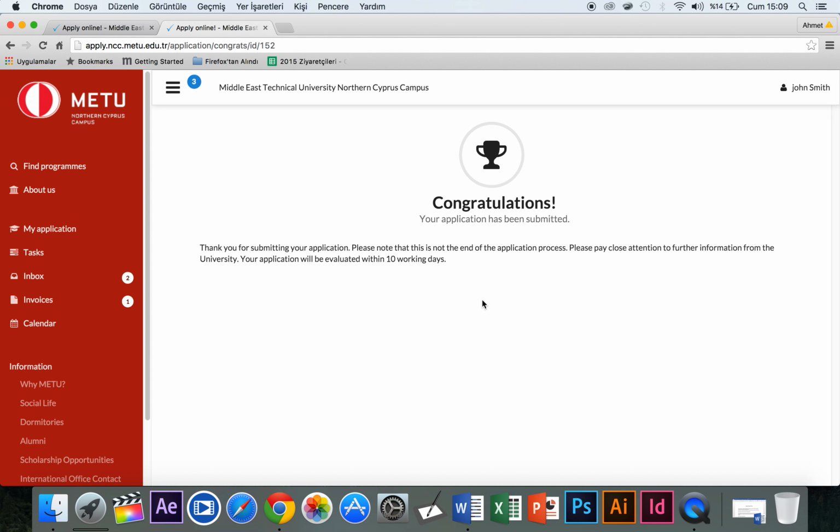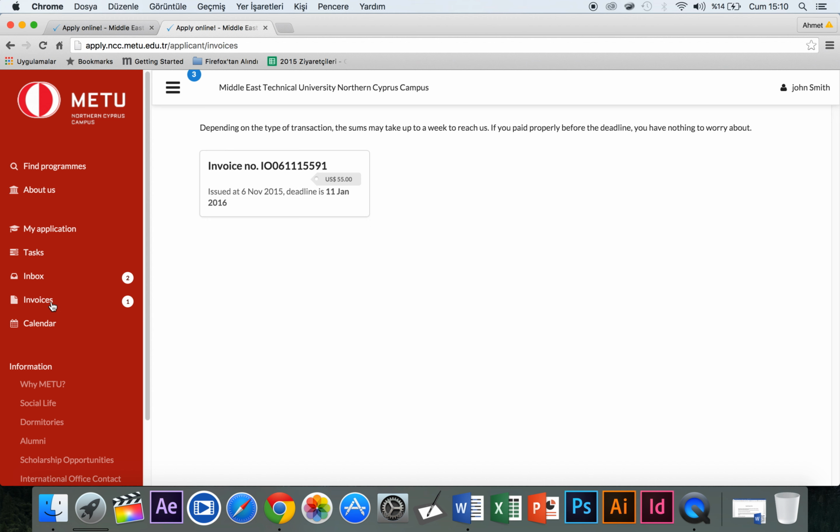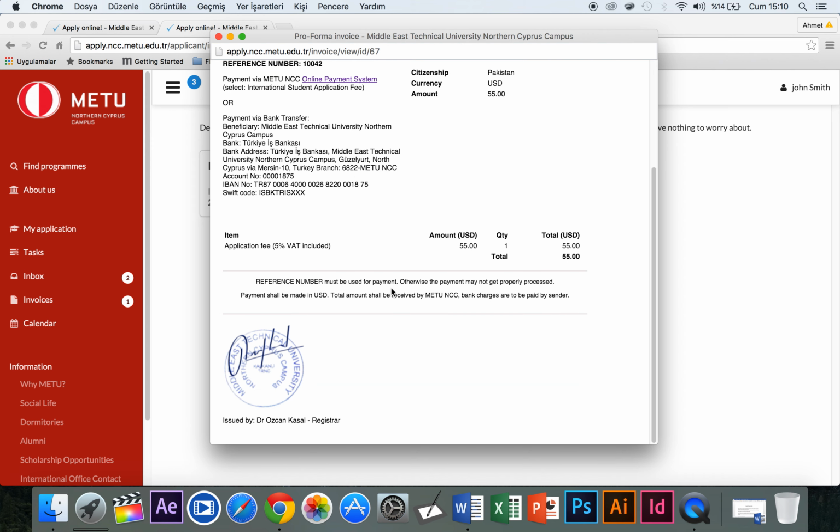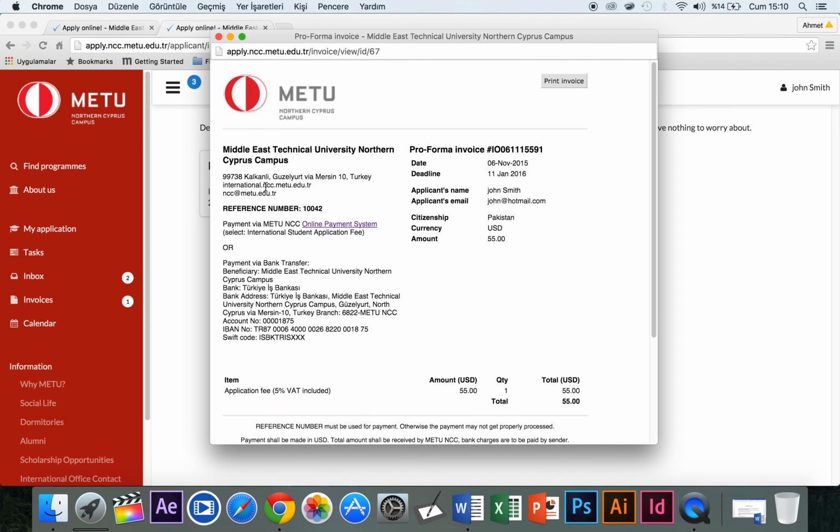And as you can see, as soon as my application is submitted, I go to the invoice, click, and as you can see, I have an invoice which instructs me on how to pay. Now, of course, the online payment system will be available from December onwards, so you'd have to pay through a bank transfer for those that want to apply before September.